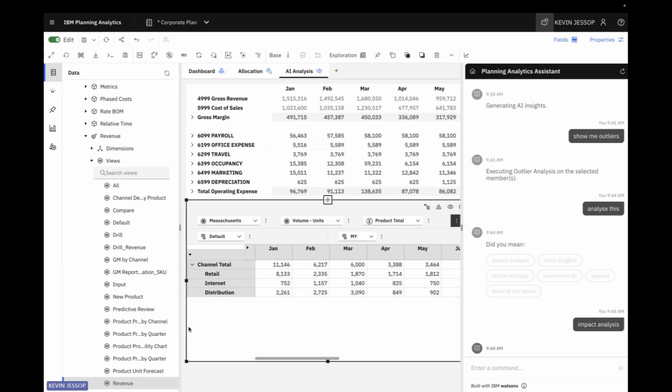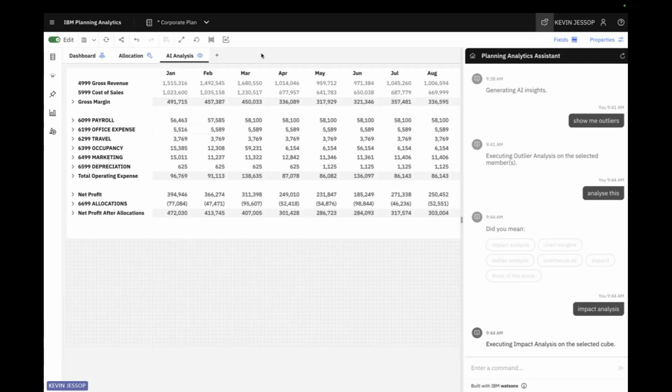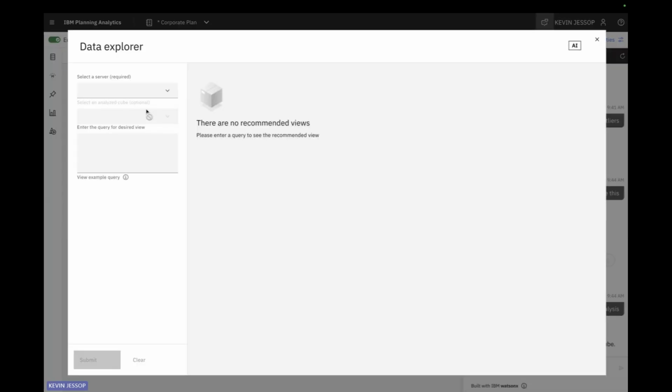So a lot of our clients may have 30, 40 or 50 different cubes, and it can take them a bit of a while to work out where the information is within the models. So what we're doing now is, if I do the same thing, but if I come out of this and just delete this particular view, I can come up here and go into Data Explorer. Again, I've got so many servers, it's going to ask me which one I want to look at, but I'm going to look at my smart code one. And I can ask it a natural language question, and it will automatically scan my cubes and build me a view and explain why it built that view that way.